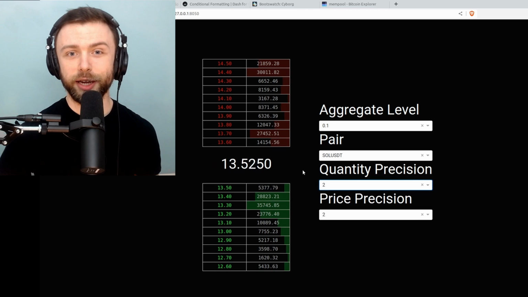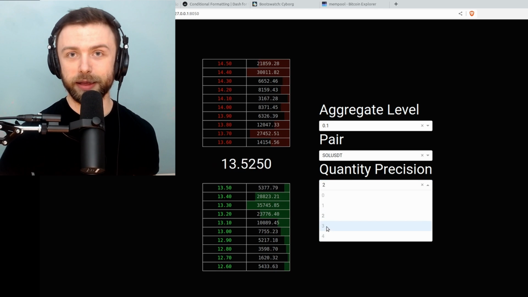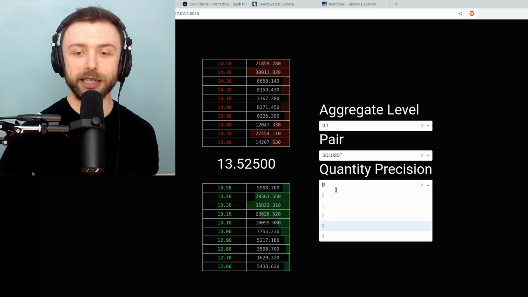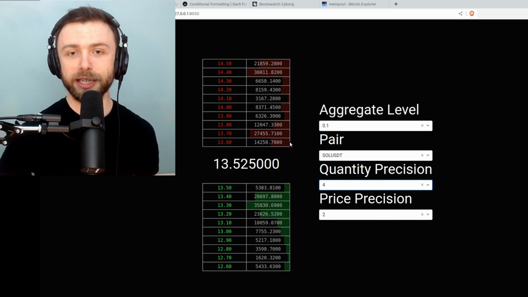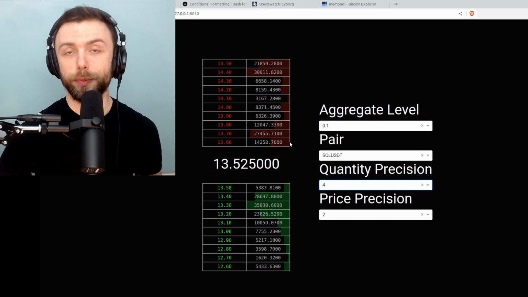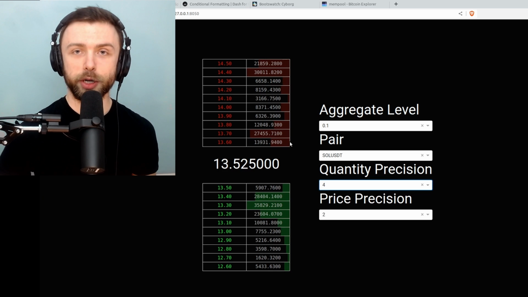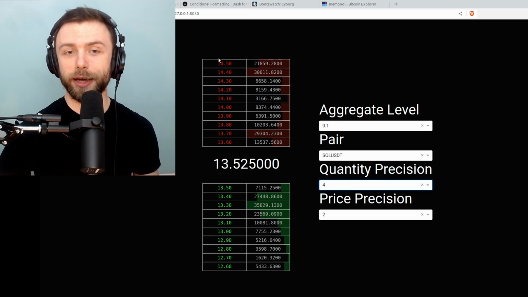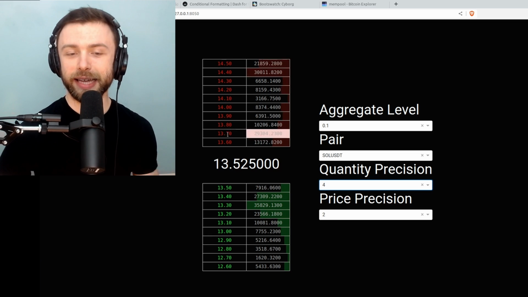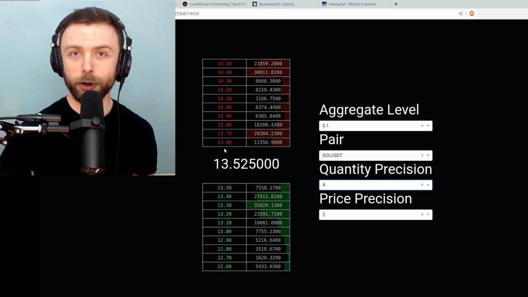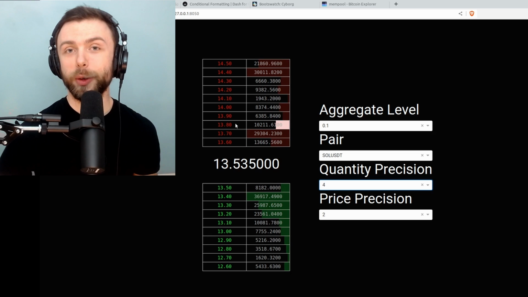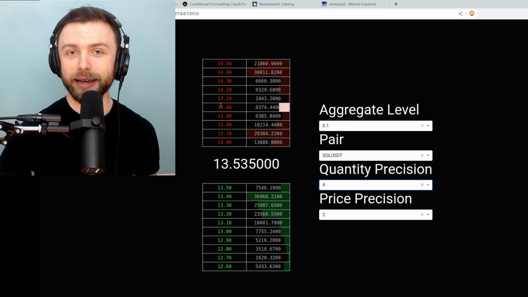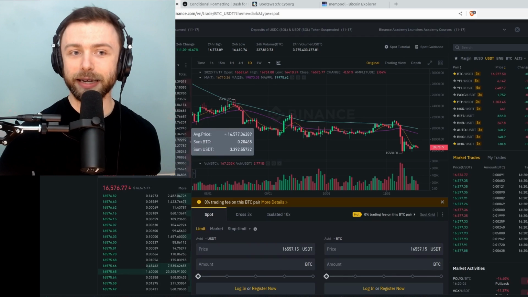We can also change the precision at which we're viewing things here. So I could change this to 3 decimal places or 4 decimal places. And if we have the precision given to us by our broker, that will show up right here. And we'll do a lot of work formatting all this stuff to make sure it's nice and clean. The text stays in the center. We don't have any problems with the columns shifting about. And overall, we're trying to emulate the look of the Binance Orderbook.